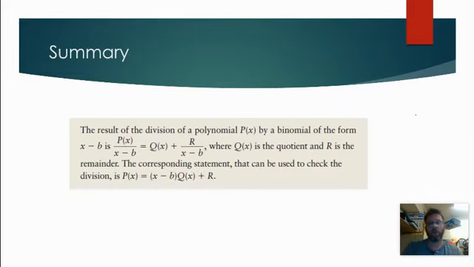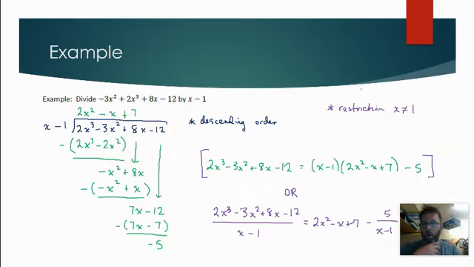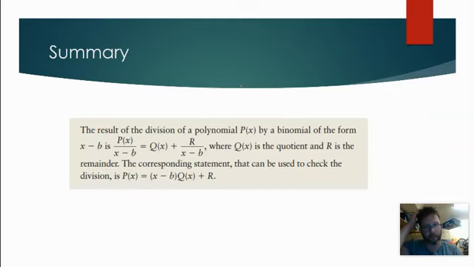Okay, so what you guys have seen is that when you divide one polynomial by a binomial, what you get is actually another polynomial that has one less degree, right? We divided this dividend, this cubic polynomial, by a linear polynomial, x minus 1, and we wound up getting a quadratic polynomial, plus some remainder. In this case, it was negative 5 over our divisor. So that's what this statement, the first statement, is saying.